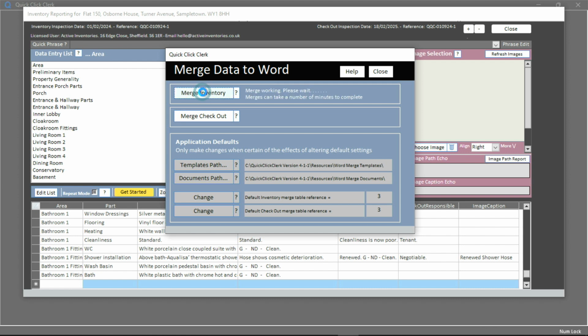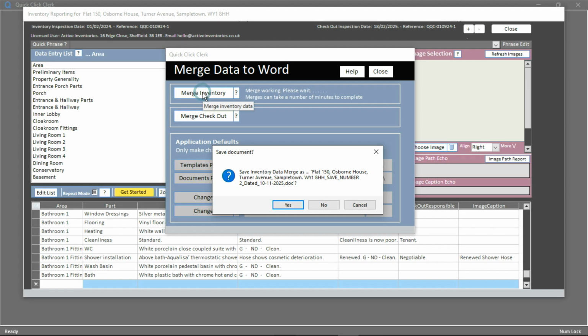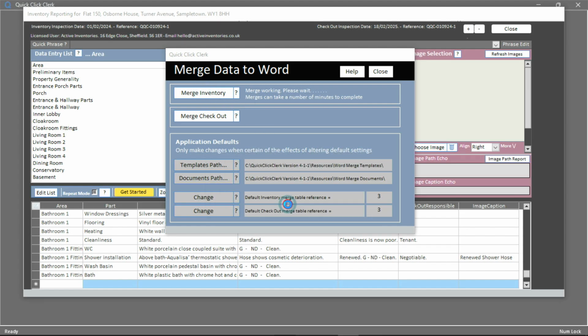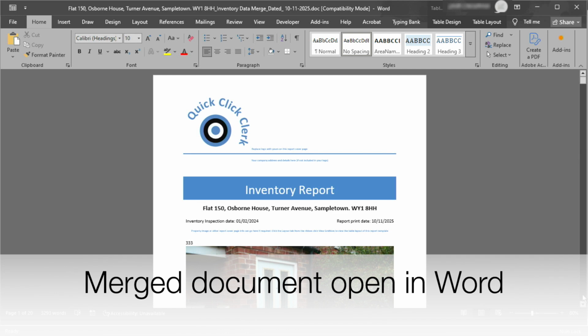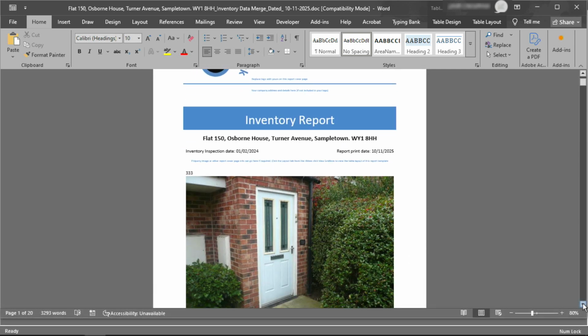The Word template can be adapted to suit your design, branding, and layout needs. If you already have your own branded templates for inventory and checkout reports, the report data, address, and references can easily be copied from a Word merged document and pasted into your own pre-existing or self-designed template. Word Merge does not pull images over automatically in a merge, but that's because Word gives you more flexibility for adding images.